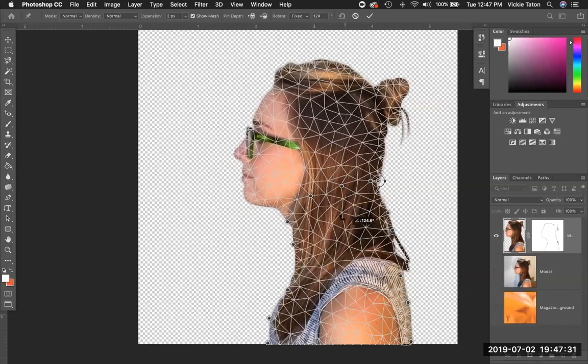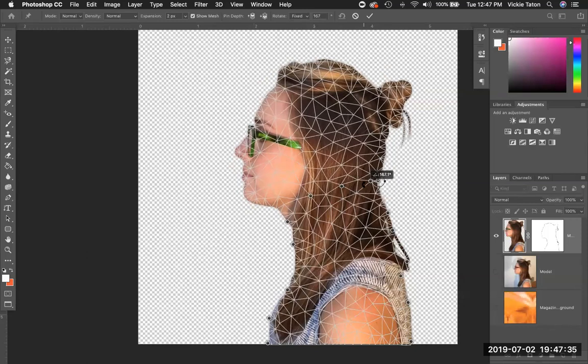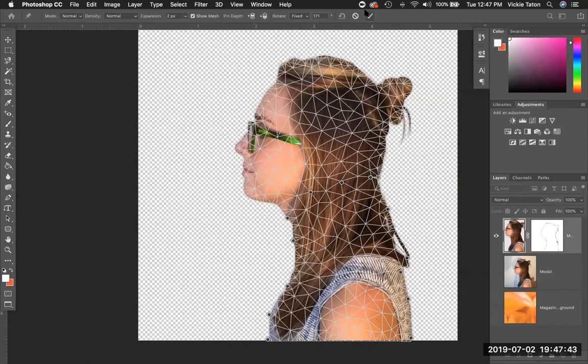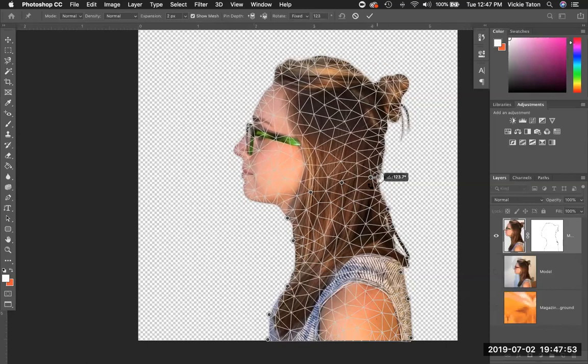Unfortunately for me, oh, there she goes. About 170. So that she's looking up now instead of straight ahead. And then when we're happy with that, we can go ahead and make sure that I did that. Yep.